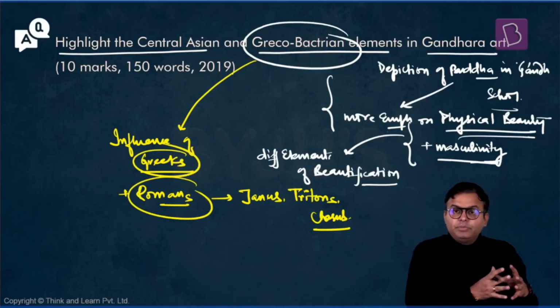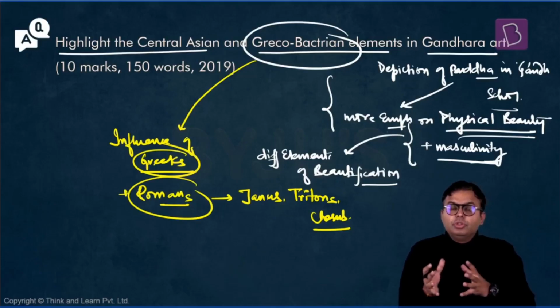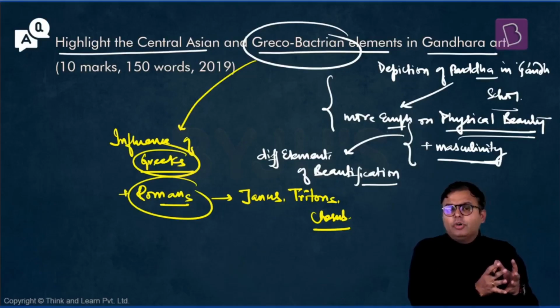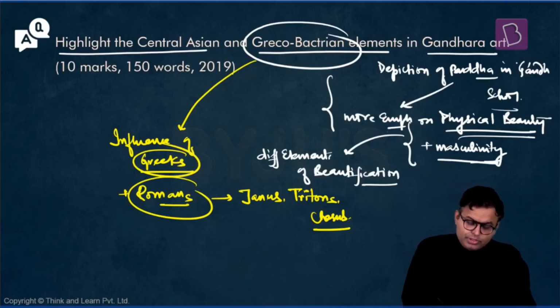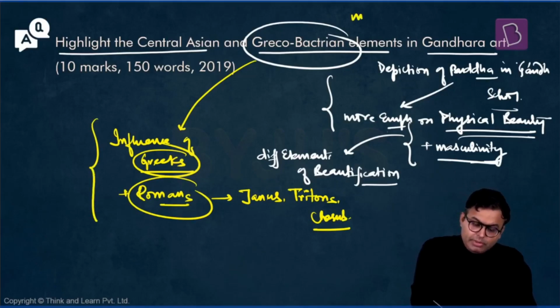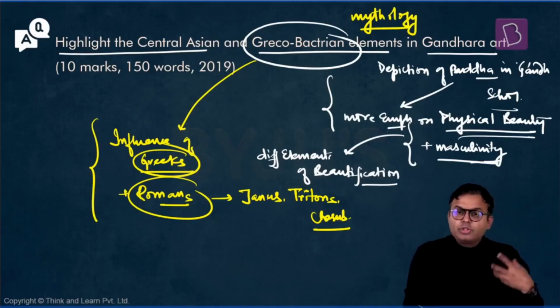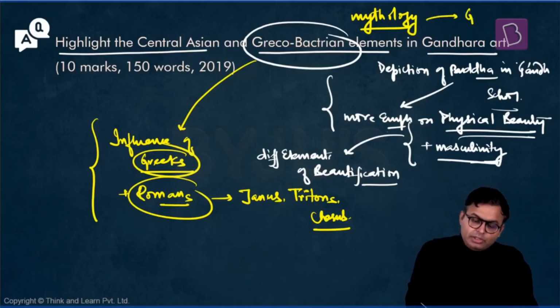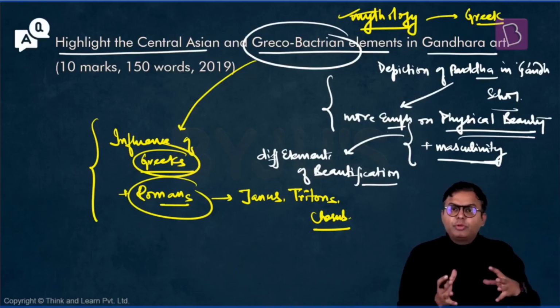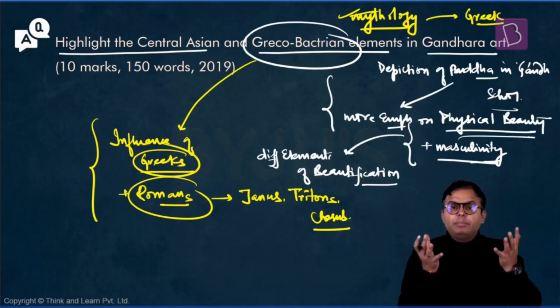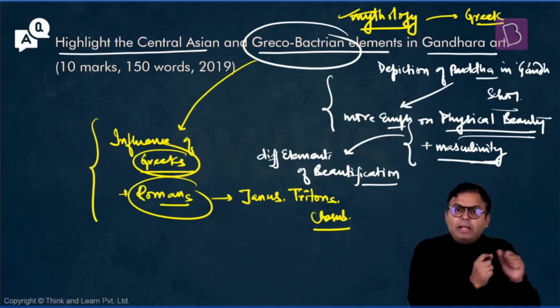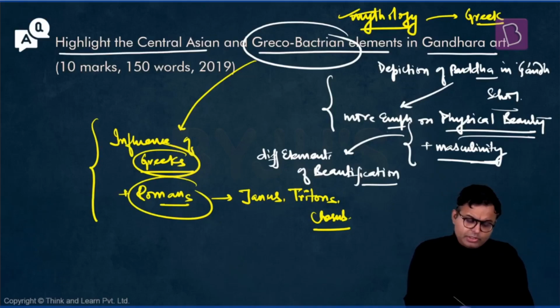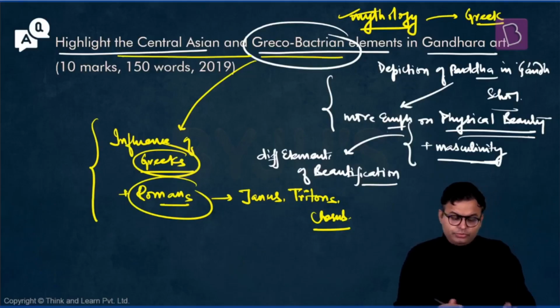Buddha's mother is depicted very close to the female deities of Greek mythology. So the influence of Greek mythology, in fact the very term mythology, the tradition of writing or compiling mythology, is something which existed in the Greek world. Now we don't know whether India borrowed it from there or it was also an indigenous development in India, but definitely we find some parallels. So when you understand the question in the perspective of the background, then your answer becomes multifaceted, multidimensional.